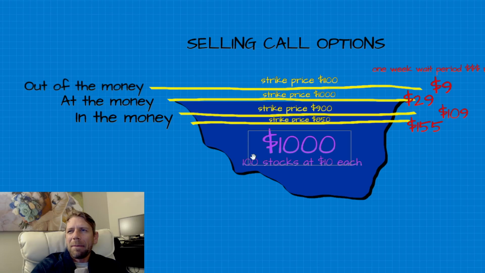You need to start off with some capital if you're going to sell a call option. The person who's buying call options doesn't need any capital. They only need to cover the premium for that contract. But if you're selling a call option, you need to have some kind of capital to back up that contract. All right, you need collateral. It's called collateral.